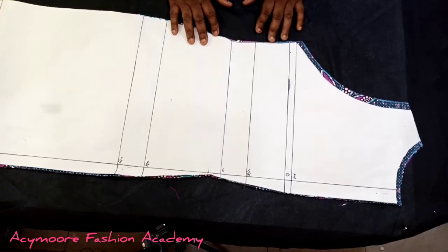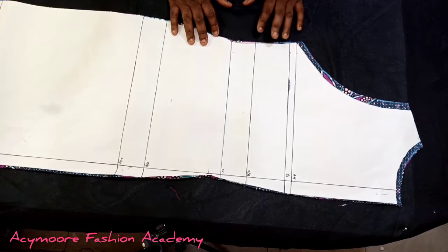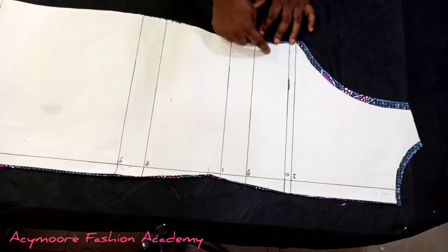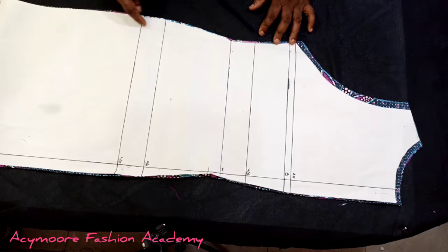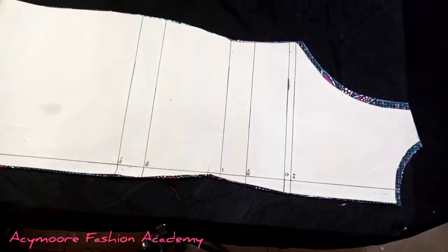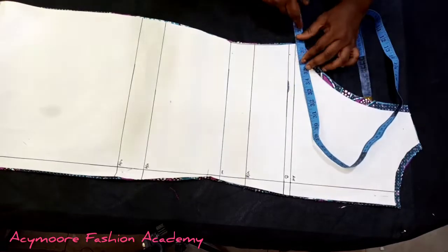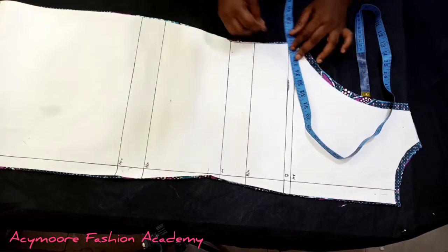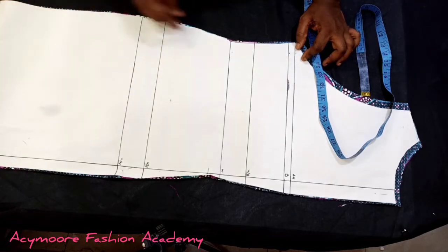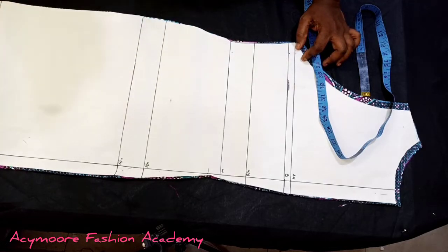Don't take in 1.5, don't take in 1/2 inch. If you take in 1/2 inch, it's going to affect your outcome. So please, we added 1 inch while we're drafting, we're taking in 1 inch while we're sewing. So 1 inch like that, you sew, you follow the curve. One thing you can do is mark out 1 inch on your fabric and connect the line so that you have a straight stitch by the time you are sewing.